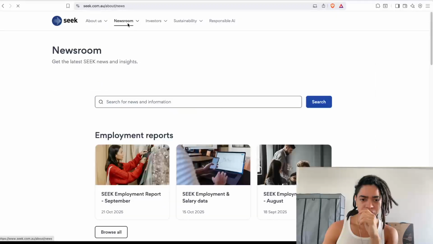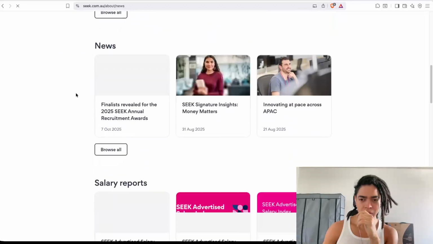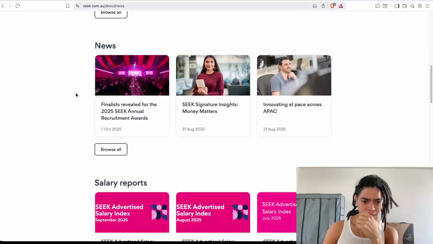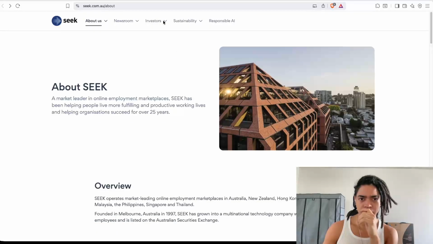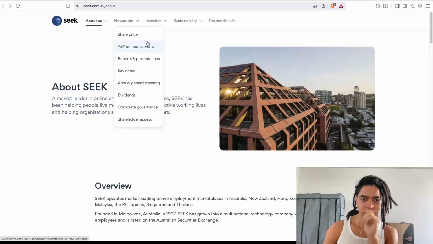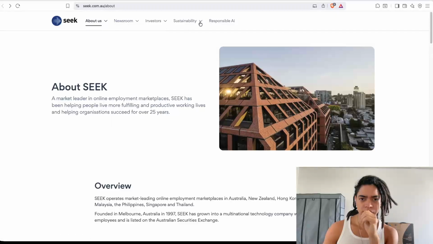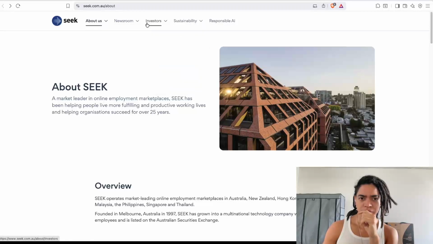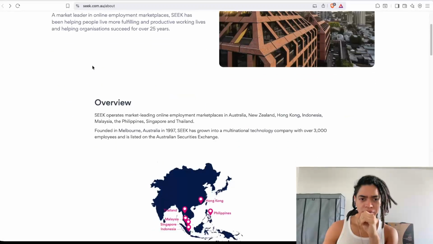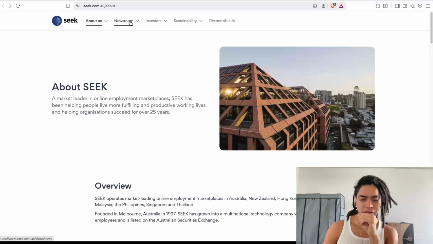The newsroom. Sustainability, social impact, data cybersecurity, responsible AI, and about SIG. This is the first time I hear about this.